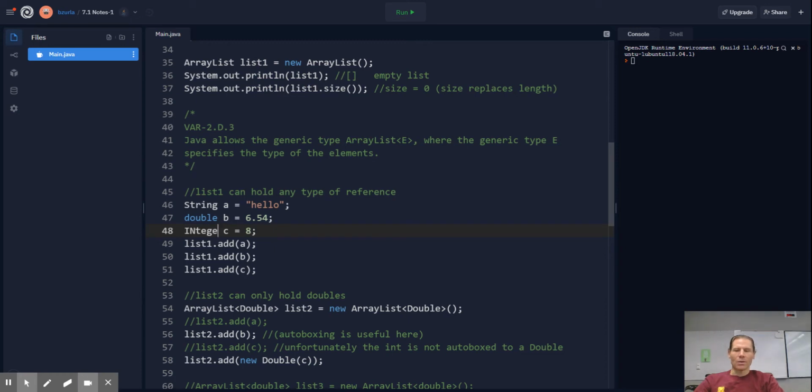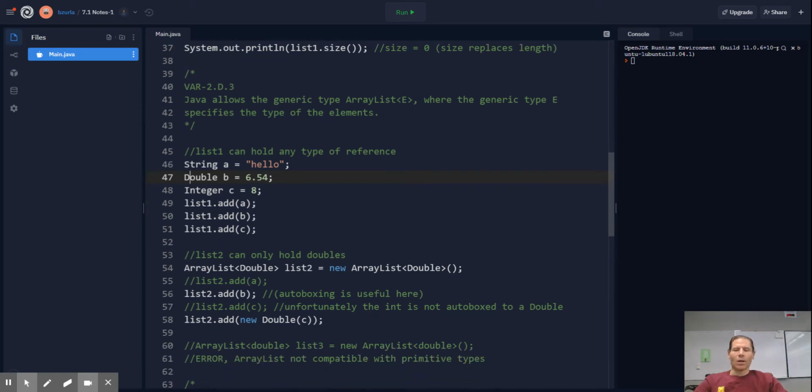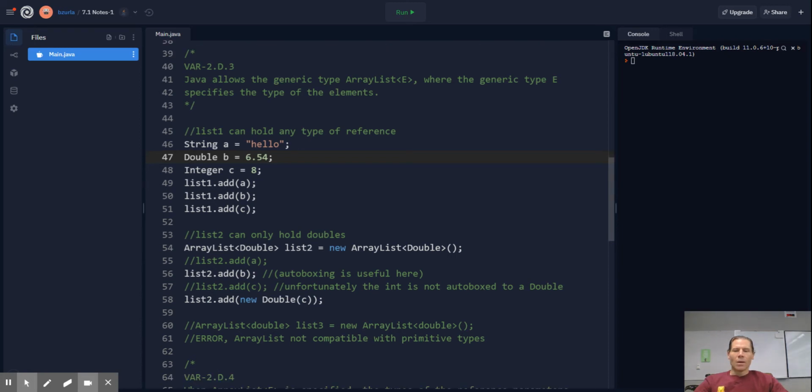Before autoboxing was available, you would have had to declare these as their wrapper class counterparts. So this would have had to have been an Integer, and this would have had to have been a capital B Double. That's not necessary now because of autoboxing, but that is technically what's happening on its way in. It's being autoboxed, and then a reference to that is being held, not the actual value.